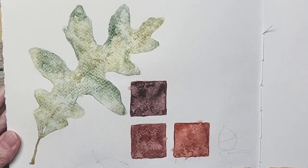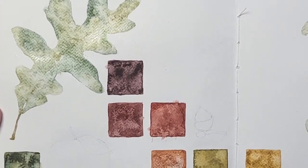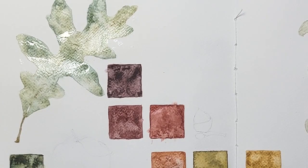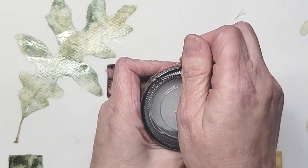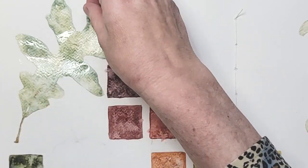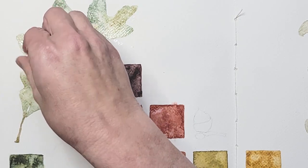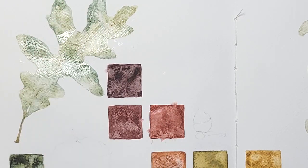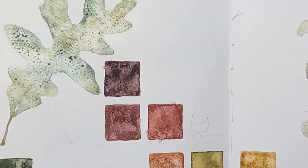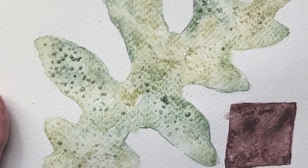Now I think I'm going to add some salt to that. I'm waiting for it to just dry just a little bit more, and then I'm going to add some salt. So I've just got regular table salt here. I want to show you what it's doing already. It's already absorbing some of that paint. Do you see it? See the dark little crystals?